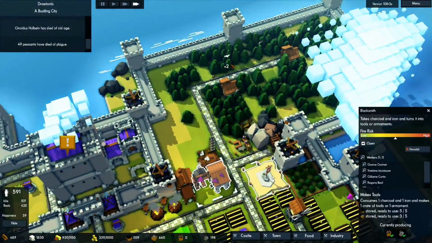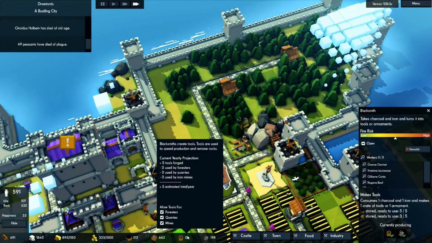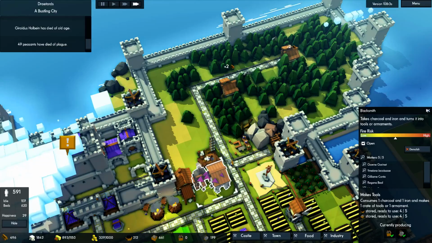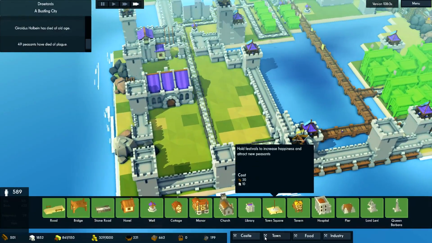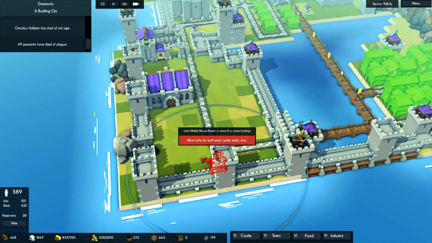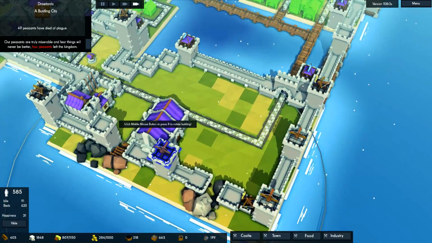Let's check out what my blacksmith's doing. Okay, he's making both tools and armaments. Unfortunately, we're not getting many tools, so we might want to put down another blacksmith soon as well, because tools are obviously important, but the most important thing for me right now is to fortify this even more. So now that we got some logs, let's go crazy here.